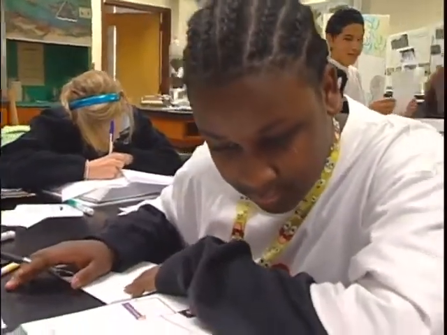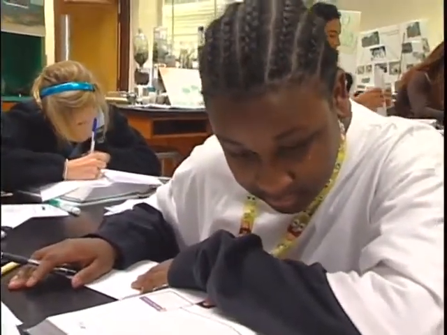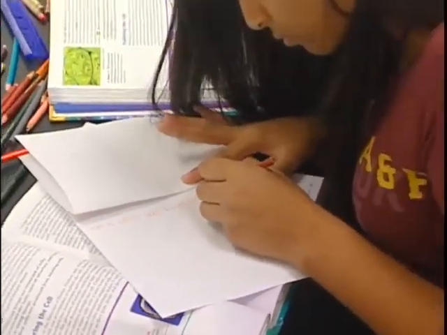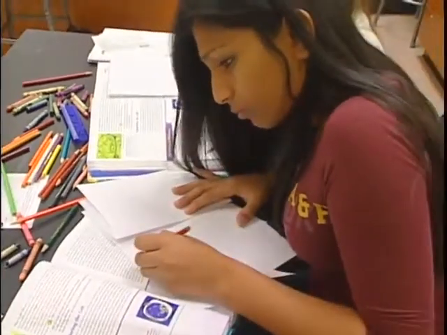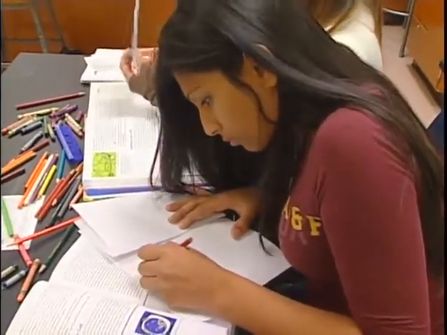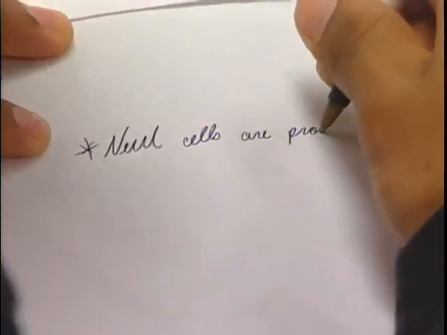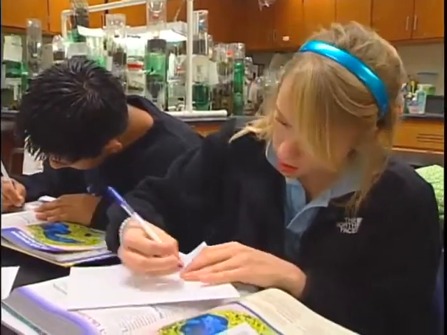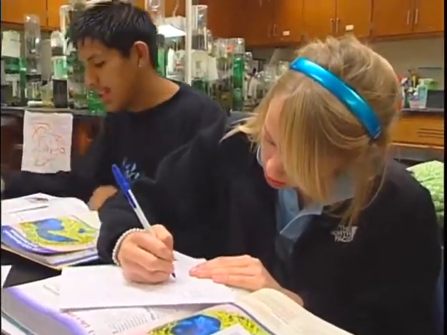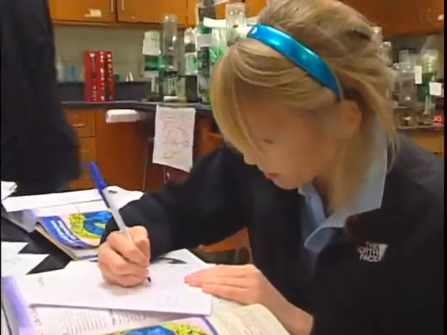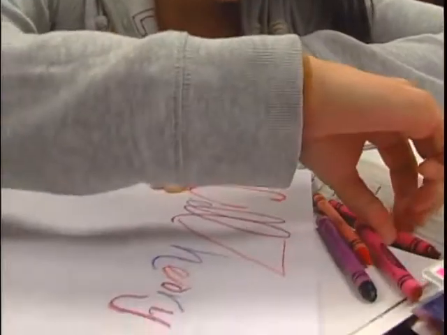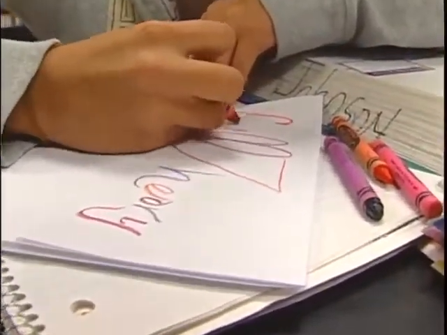I get a variety of students who are really skilled and savvy about science, students who don't like science at all, and students who have never been good in science, and those students who are not really interested in science are the ones that I'm trying to capture and get them excited about it and ready to learn. As long as you keep a variety of things going on in the classroom, you can keep the students of today motivated and interested in what you're trying to teach them. So the more variety of things I can do, the more it keeps them captivated.